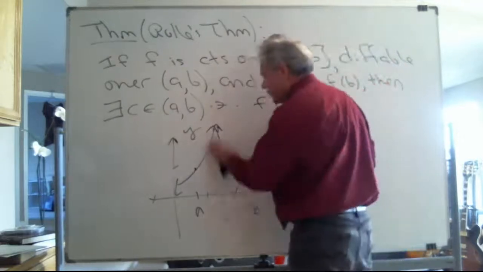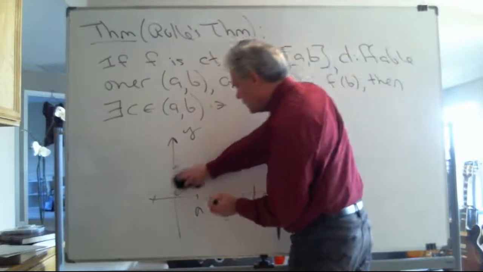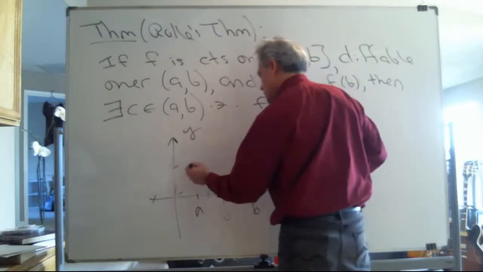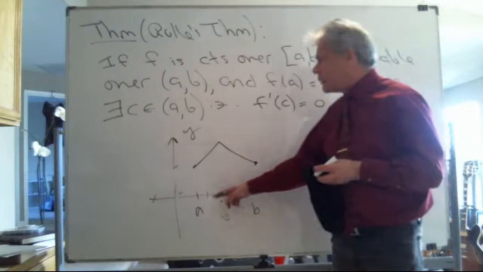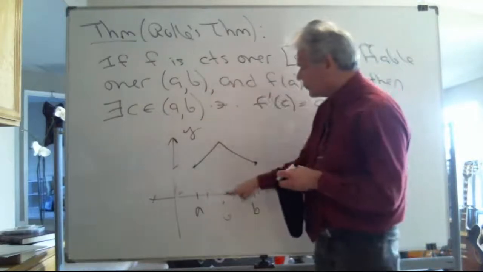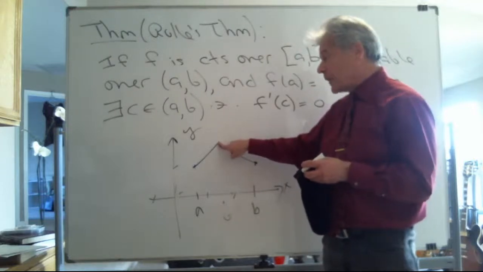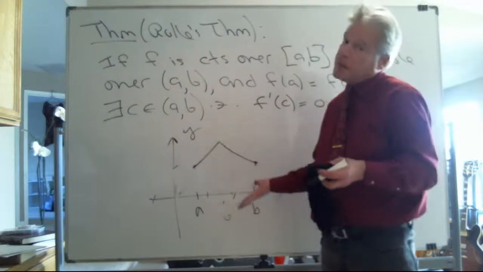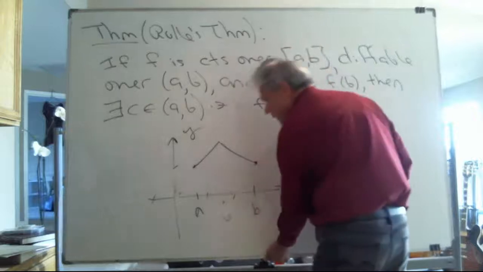Likewise, if I'm not guaranteed differentiability, maybe something like this happens. Here's a value of x between a and b for which I'm not differentiable right there, because I've got a little cusp in the graph. And therefore, notice how I don't have a value of x between a and b for which the tangent line is horizontal. It might be the case that I do have one, I'm just not guaranteed it under Rolle's theorem.